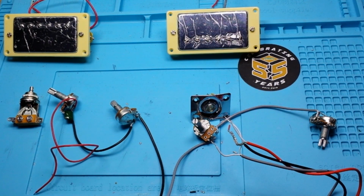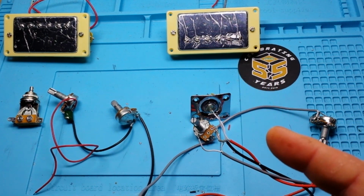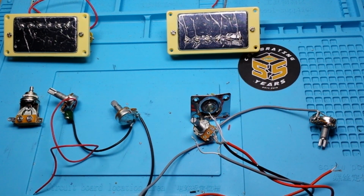Yeah, that's a lot of wires. A lot of parts. I think we can make it work.